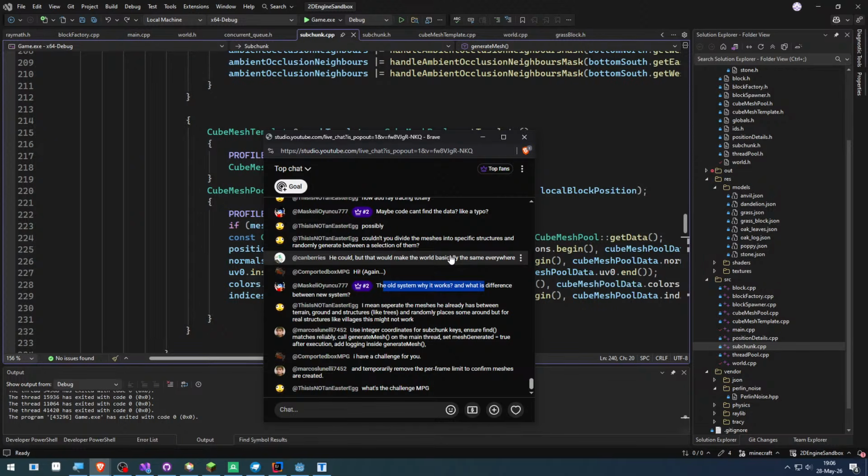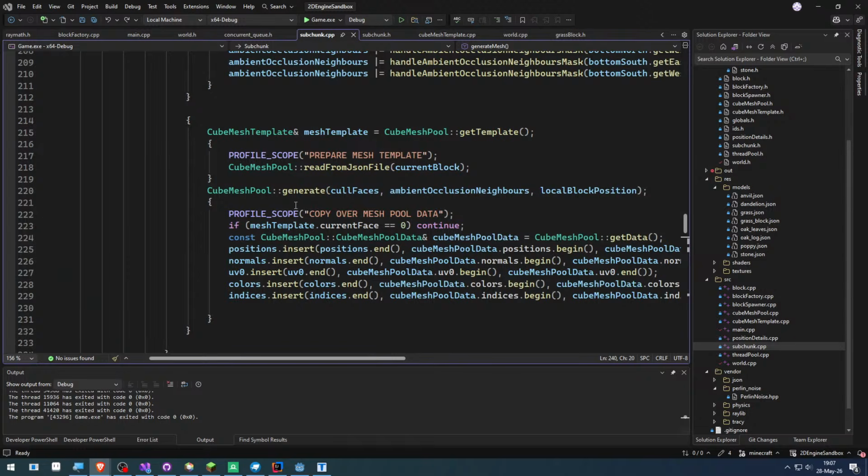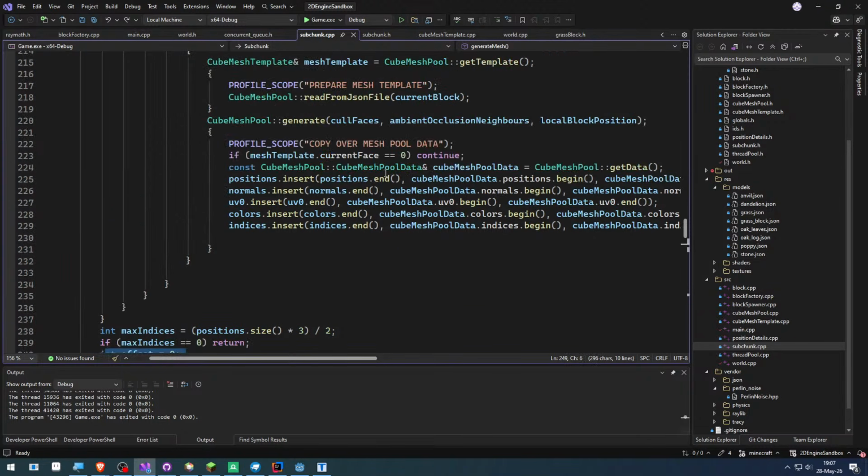That's really weird. Use integer coordinates. No, find works without issue. Like the debug shows the find is actually working. It stops here. This is what stops it. It doesn't reach here. Like the positions are always empty.